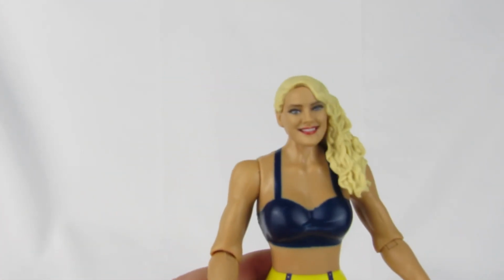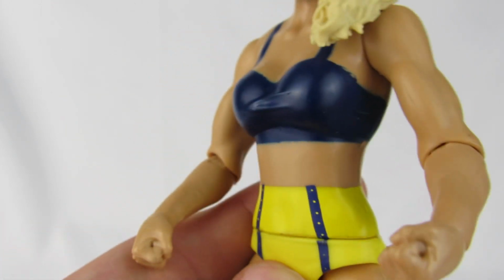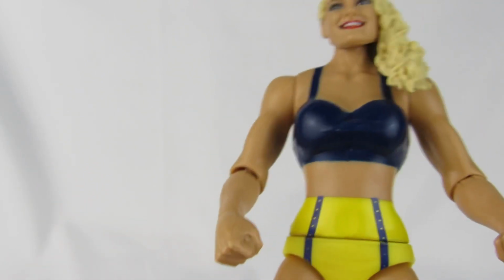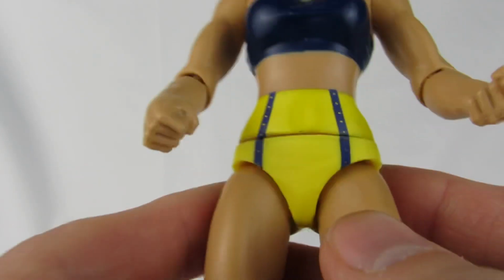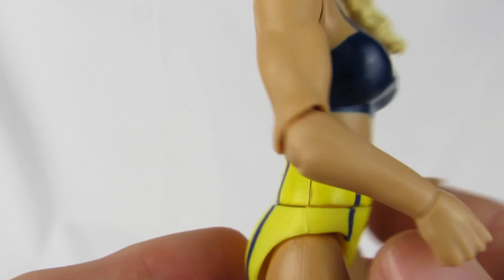Now, if they were going off that Money in the Bank appearance, then she should have a little bit of a design on the top. But it is what it is. That top is just really boring, and I think they could have made it stand out more. Now, she does have these yellow bottoms that are painted waist high, so that's very accurate.